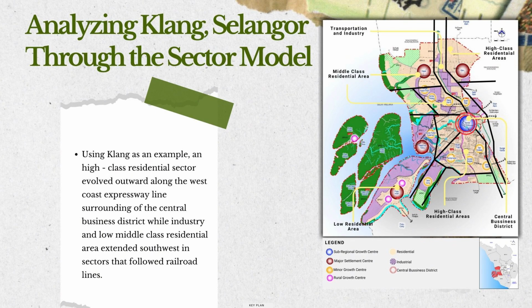The west part of the map, labeled as low-class residential area, fits with the sector model because these areas are typically occupied by factory workers and low-wage earners working in industrial jobs, while the northwest of Klang is labelled as a middle-class residential area. According to the sector model, middle-income housing typically develops between low-income and high-income areas and follows the major transportation routes. This area consists of planned townships, terrace houses, and mid-range apartments.